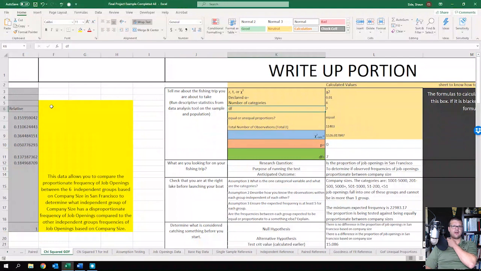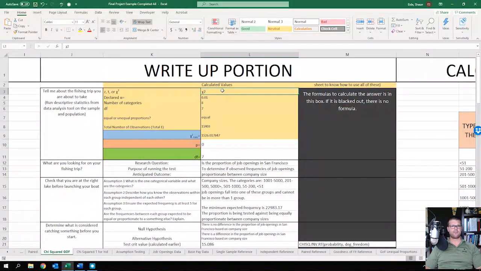So right here we have our questions, right? What is the test statistic? Right now we're doing chi-squared, so I just copied and pasted it right here, chi-squared. Declare an alpha level. This is completely up to you. What do you want your alpha level to be? To be completely honest, 0.05 would probably be fine. I would suggest either 0.05 or 0.1. And remember that alpha is that delineating point. It's saying, do you want to be 99% confident or 95% confident in order for you to be able to say that there is a difference? And so for us, we want to be 99% confident to say that there's a difference.